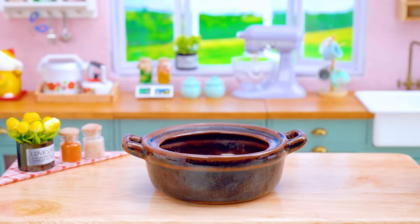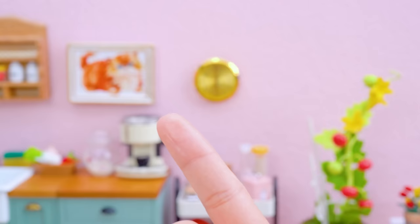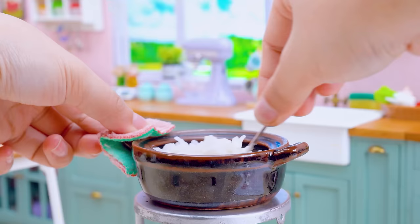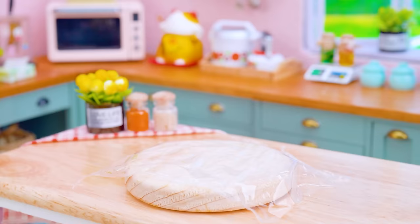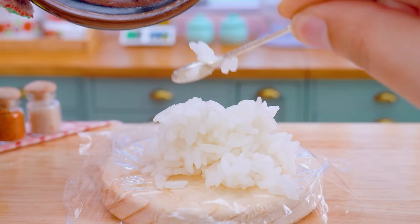Rice. Of course, you have to add water. Okay, let's cook. Fire. Nice. The smell of rice is so fragrant! Okay, now let's shape the rice! Curl up! Then hold it tight!